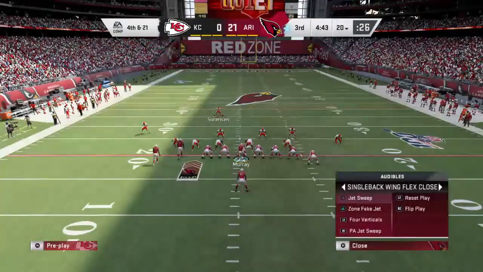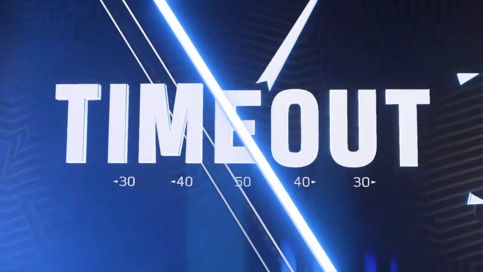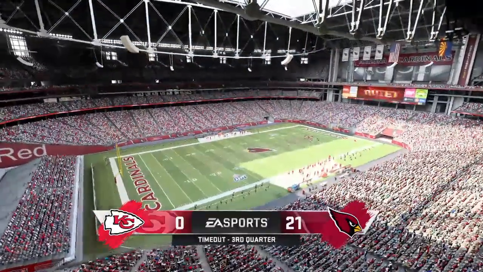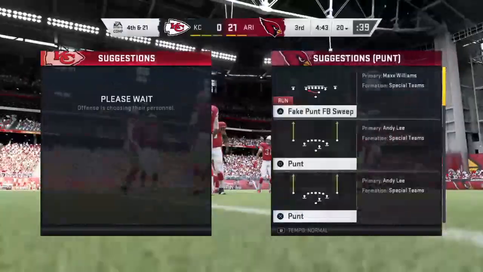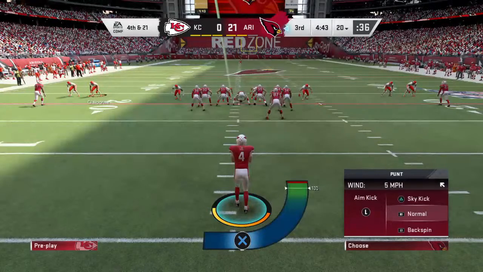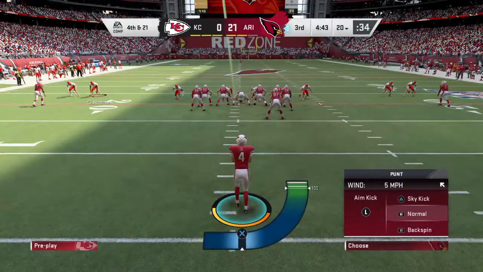Frank Clark able to get in there for his 2nd sack of the afternoon. And now before they run this 4th down play, we're going to get a timeout. It's just their first, so 2 remaining as they burn one here in this 3rd quarter. Here's Andy Lee now as he's on to punt for Arizona.